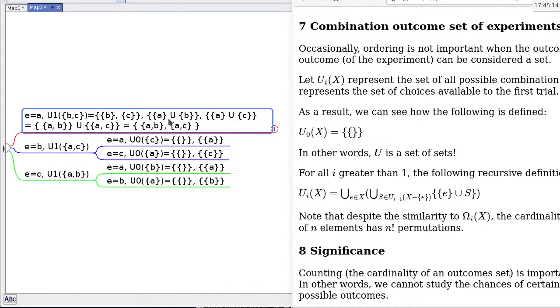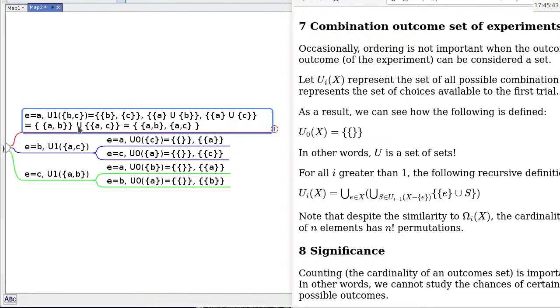So when I actually perform the union, A as a set union with B as a set becomes AB as a set. So this AB is coming from carrying out this union over here. This AC is coming from the union between these two items over here.